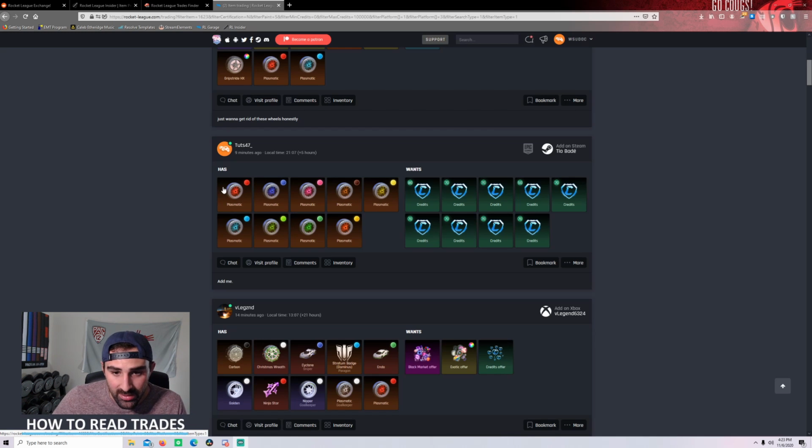So how do I read this? I look at it as a 1-to-1. So he is offering a crimson Plasmatic if you will pay him 80 credits, or a cobalt Plasmatic if you will pay him 70 credits, or a burnt sienna Plasmatic if you will pay him 50 credits.